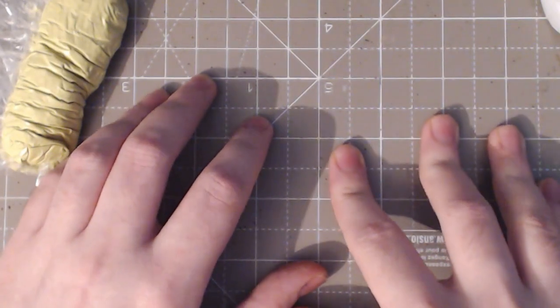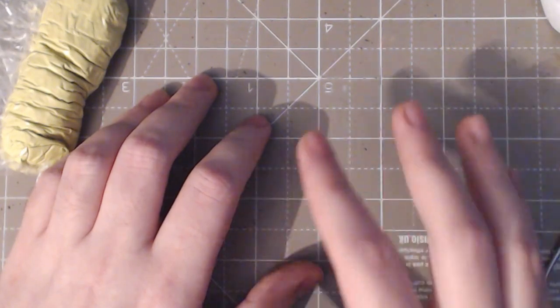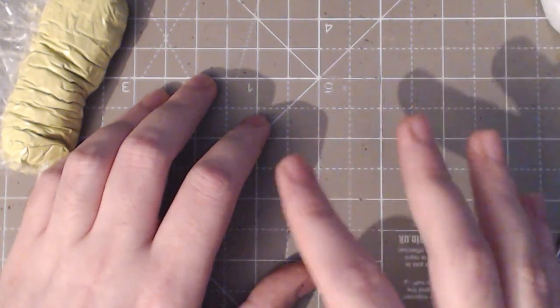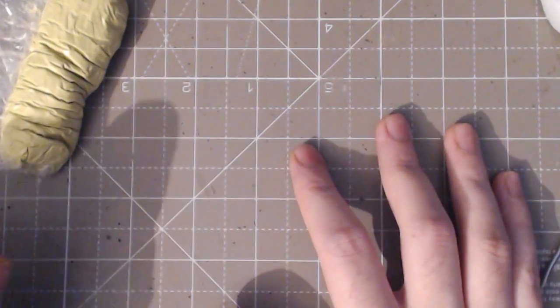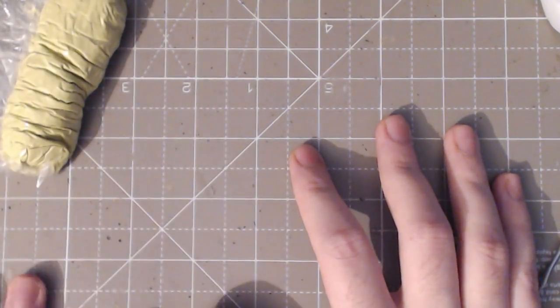And I've used that on many bases, and I really recommend that as a detailing technique on smaller miniatures you want to do basing detail on. So Milliput itself, highly recommended. There are other options out there.